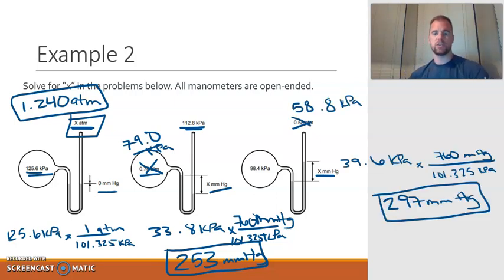All right, so very similar to before. You could have converted either the bulb pressure or the atmospheric pressure. It doesn't matter. I went ahead and converted the pressure that's in the atmosphere, so I may have thrown you off on that one, I'm sorry. I converted that to kilopascals so that these are the same units. Once I did that, I took the difference between these two, which is 39.6 kilopascals. Then I converted kilopascals into millimeters of mercury. Either way, it doesn't matter which way you did it. Hopefully you got the right final answer, which was 297 millimeters of mercury. All right, that completes section 2. We're going to see you in section 3.